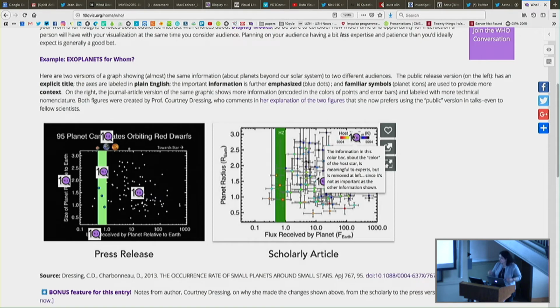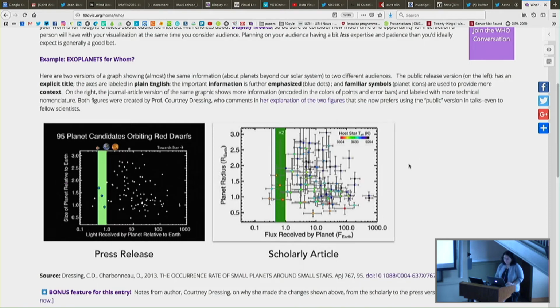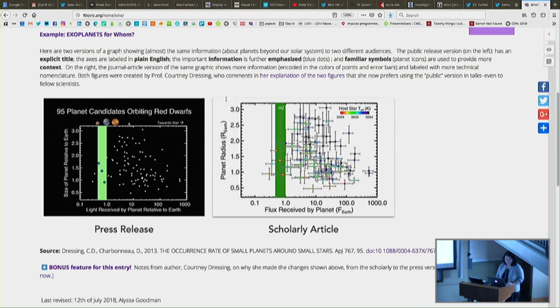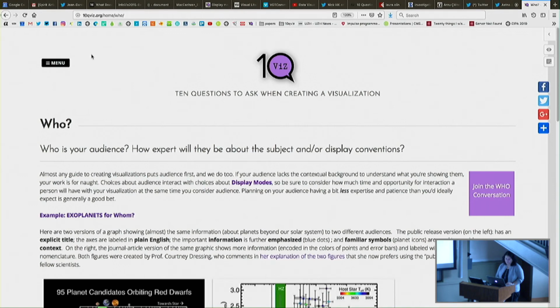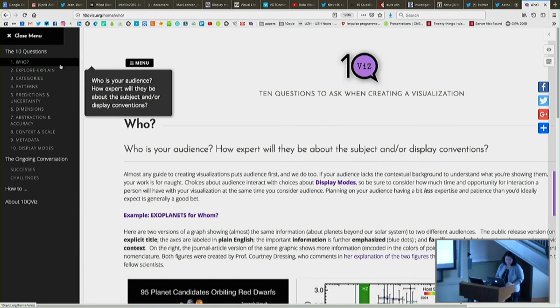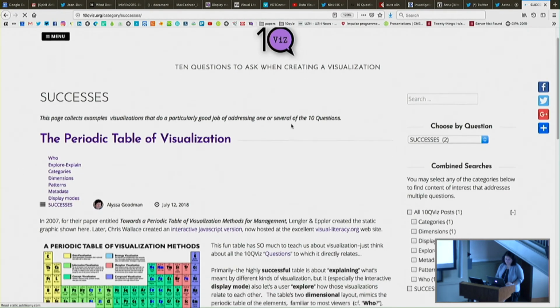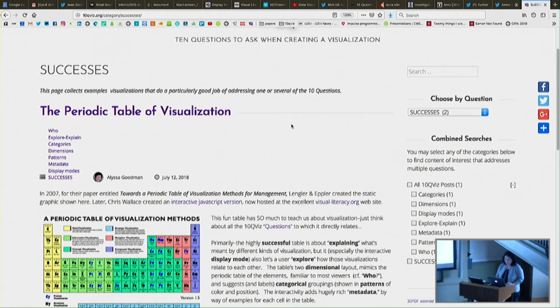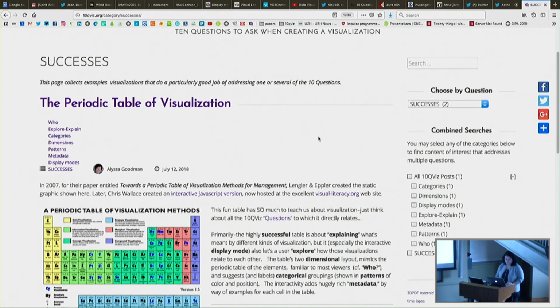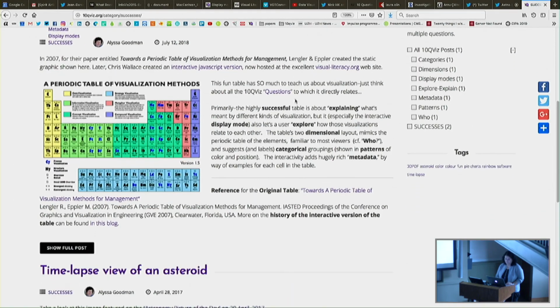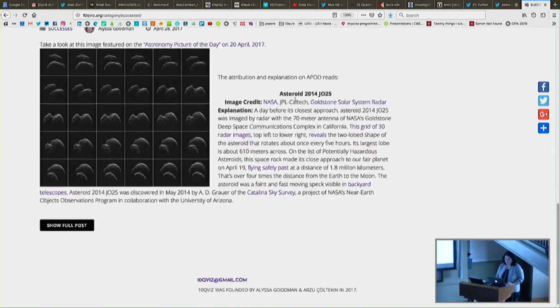So we seeded each question with one work example like that, and what the blog is supposed to be for is to collect more examples. And each one has, can you show the search thing, Arzu? At the top. Was it here? So we'll go to successes. That's fine. So we have some examples. You see the categories on the side, and if you're interested in particular categories, you can check them off, and then you can find examples that touch all those categories. So it's not like each example matches exactly with only one question. It just sort of highlights that question.